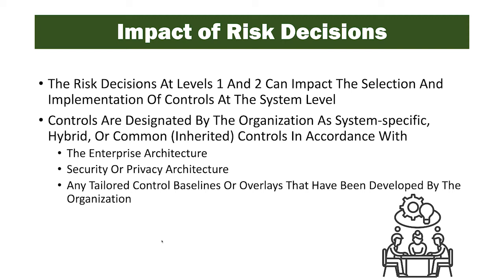This hones us in to reduce the number of controls that we need to implement at the system level, which is one of the primary drivers for going to the RMF. We want to inherit controls as much as possible. We want to use a hybrid structure of controls whenever possible, and then those system controls that are left over are truly those that need to be implemented at the system level.